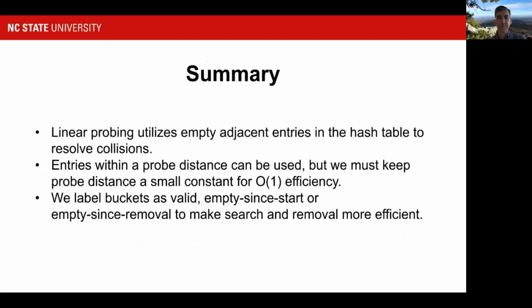Okay, so in summary, linear probing utilizes empty adjacent entries in the hash table to resolve collisions. Entries within a probe distance can be used, but we must keep probe distance a small constant to guarantee O(1) efficiency when we do insert, remove, and find. We label buckets as valid, empty since start, or empty since removal to make the search and removal process more efficient.